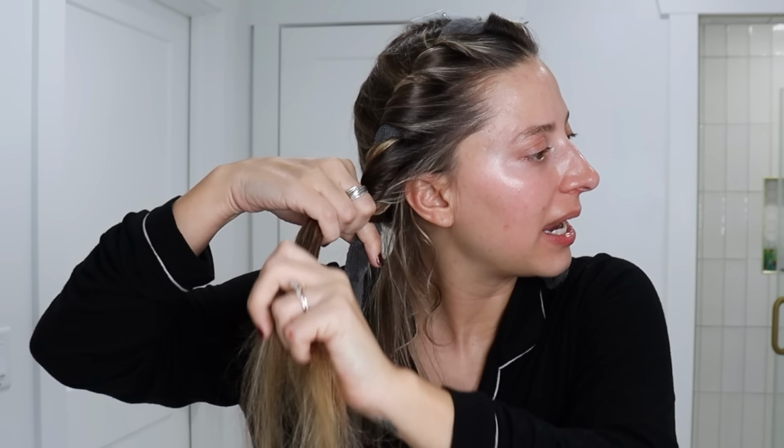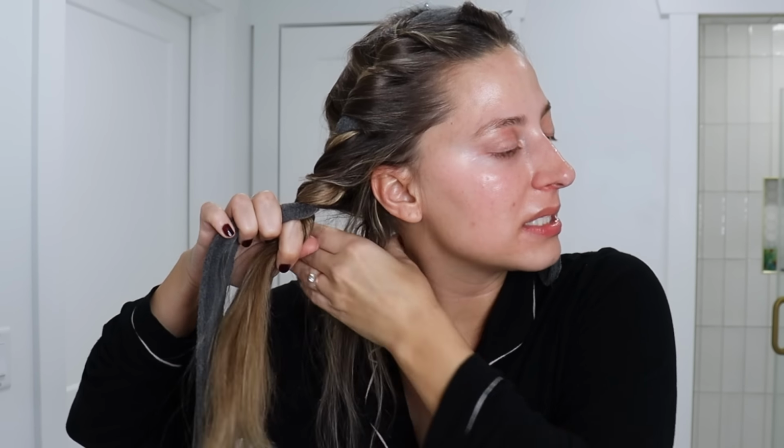I like to have my hair added in by the time I reach the bottom of my ear, because I find if I go past my ear, it just gets droopy and it hangs and it just doesn't look good. So now I'm just taking my hair and I'm continuing to wrap it around the robe tie. Now you don't want to wrap it crazy tight, because wrapping your hair super tight can lead to breakage, and we don't want that. We are team healthy hair for 2025.